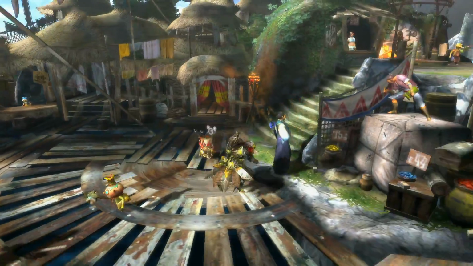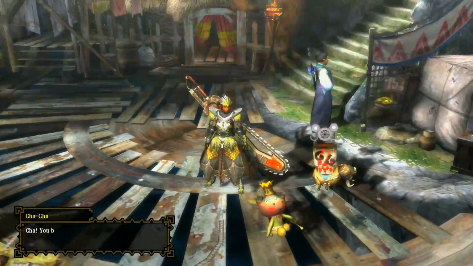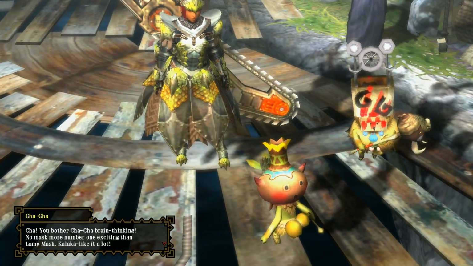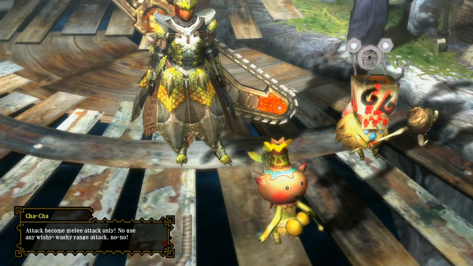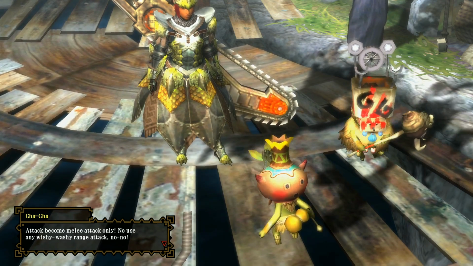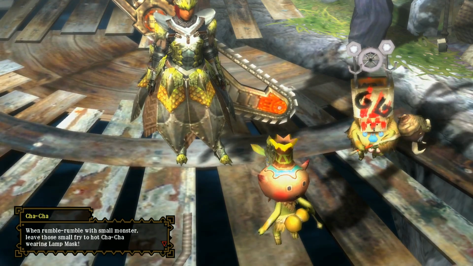So, no one has anything to say, so I'm assuming I have to do at least one more quest. Let's talk to Cha-Cha. Mask more exciting than Lamp Mask. I like it a lot. Attack becomes melee attack only. No use for wishy-washy range attack. When rumble, small stomach. Whatever.